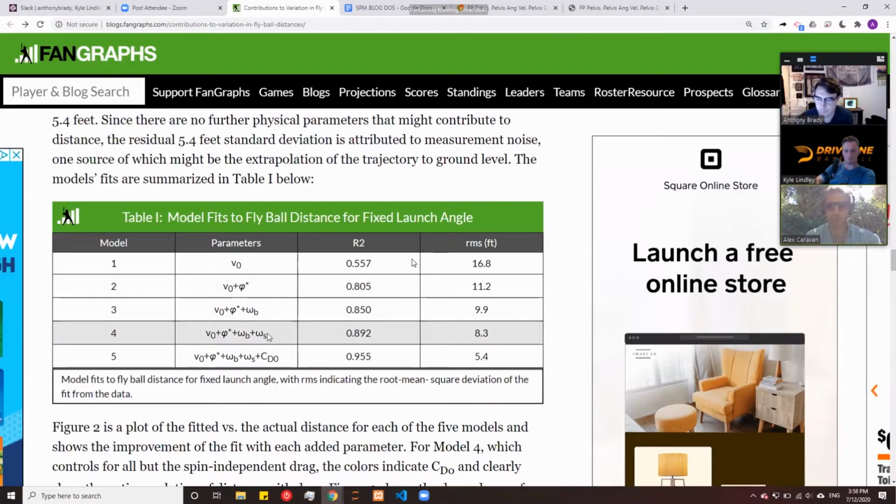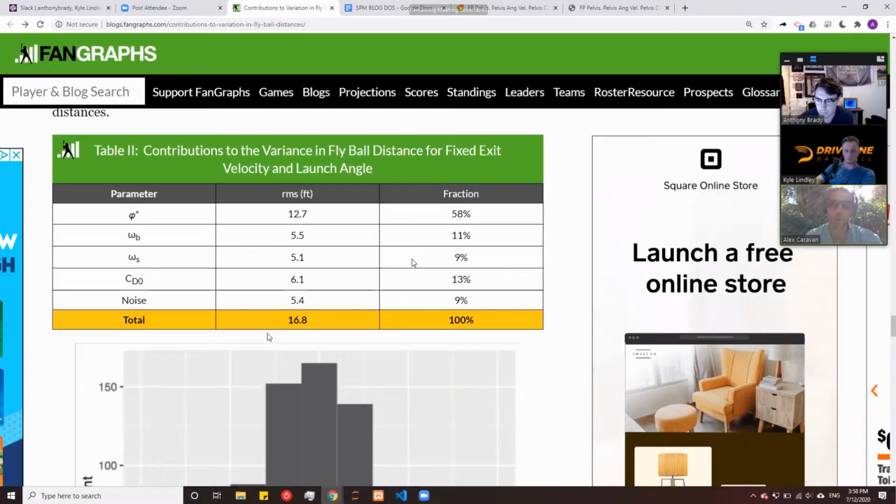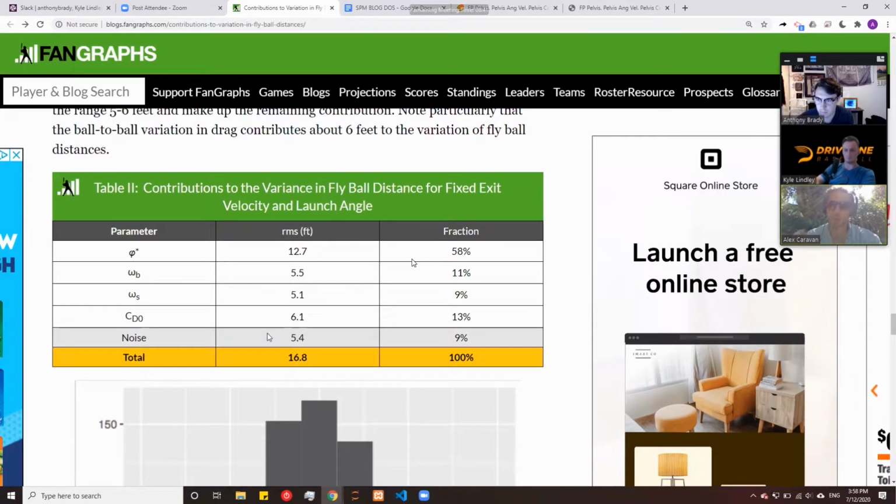This is how each of the new variables impacts it. And using just each of the variables by themselves, Nathan wanted to see just how much each variable is responsible for it. So the adjusted spray angle explains the most variation by itself. That's crazy. This is how we should explain buckets. Good point to note. This can be thought of as, just throwing that variable in, tell me how much just that one impacts.